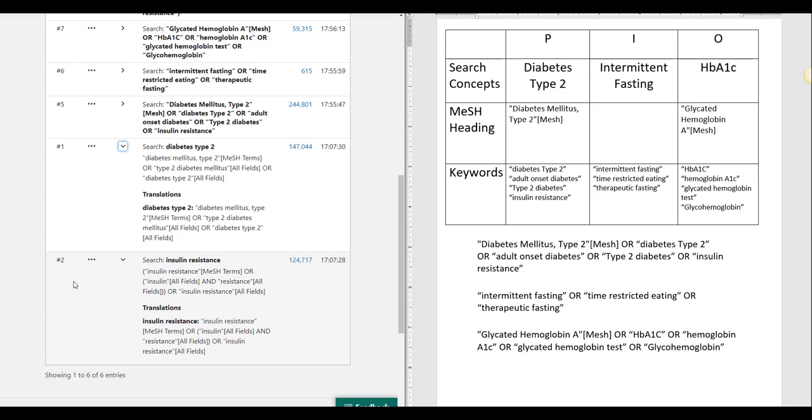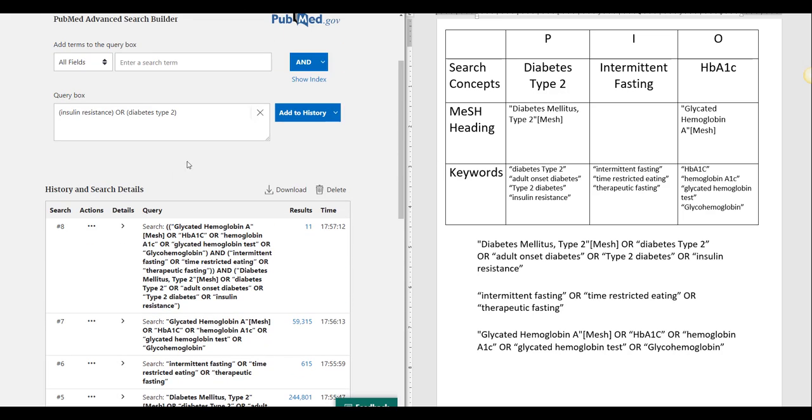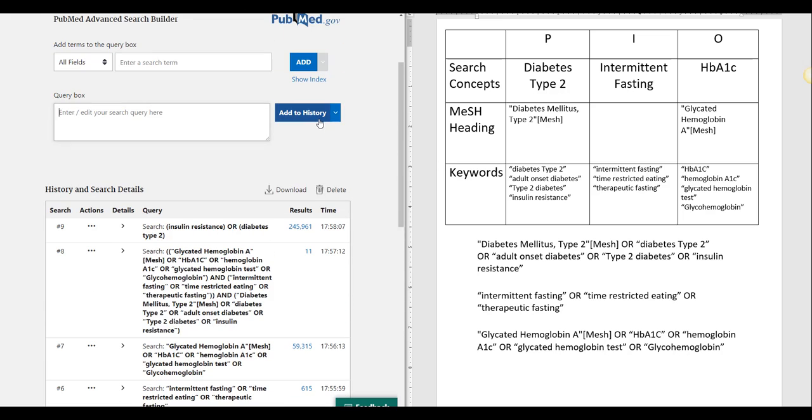We could take these similar concepts together and build them right in this search area so that I could go ahead and add this to the query box and now add this one with the OR because it was one of my similar concepts. And I'm going to scroll back up, add it to the search, and now you can see I've begun to expand that concept. So I can do it all right here. I showed you how to do it in a separate Word document. You can do it all right here if you want to.